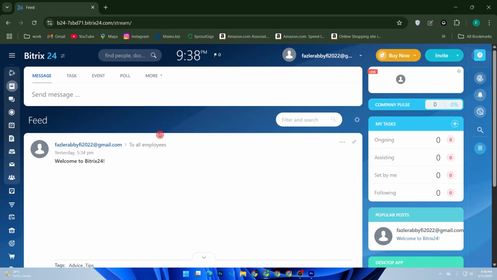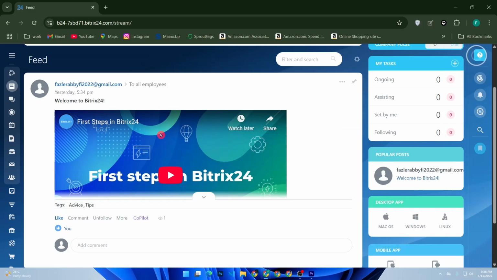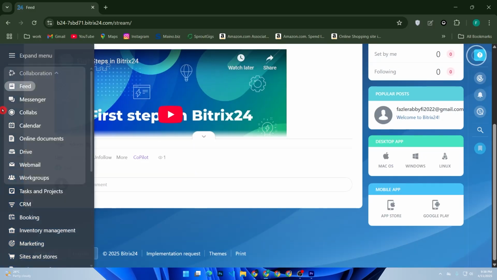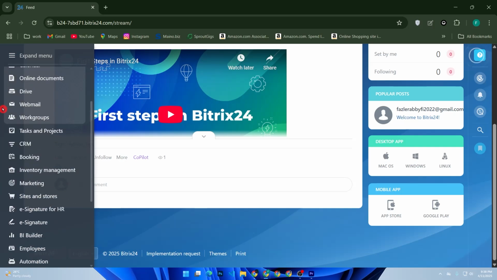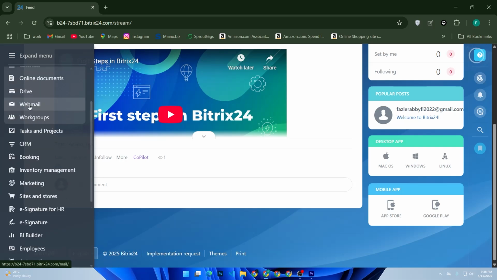Add sections like contact forms, product listings, or testimonials. Integrate it with CRM so new leads auto sync. Add your domain and go live.